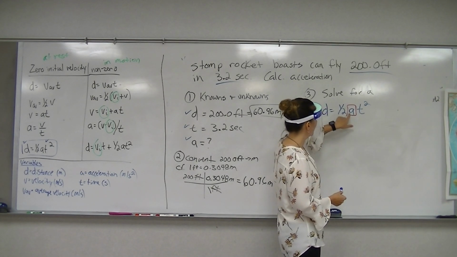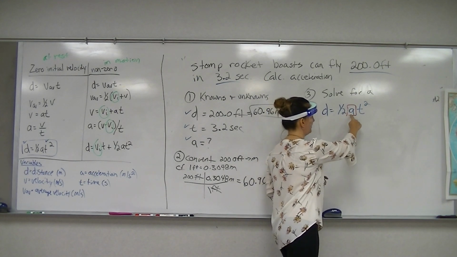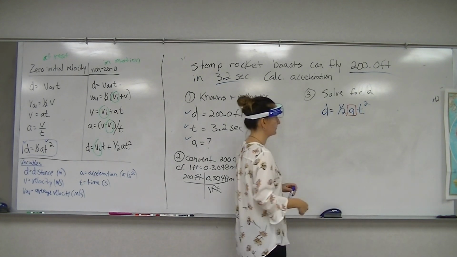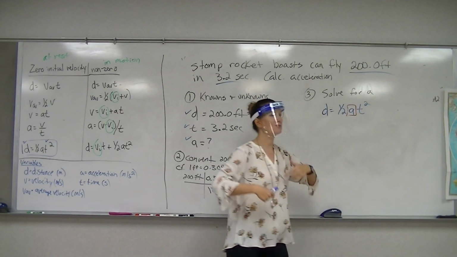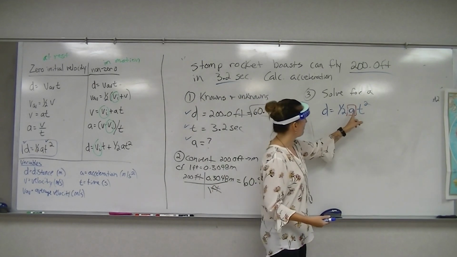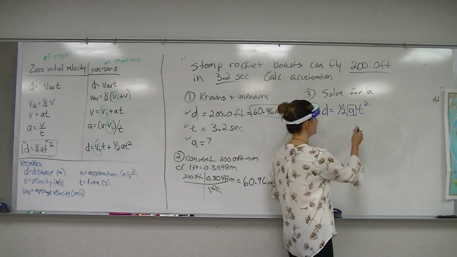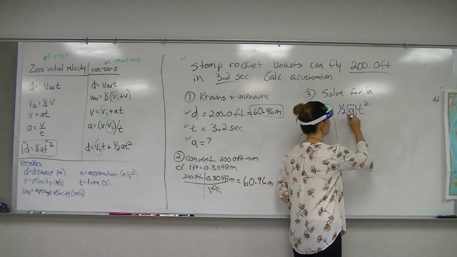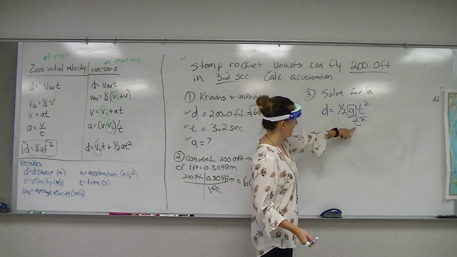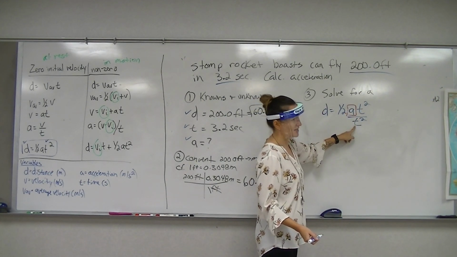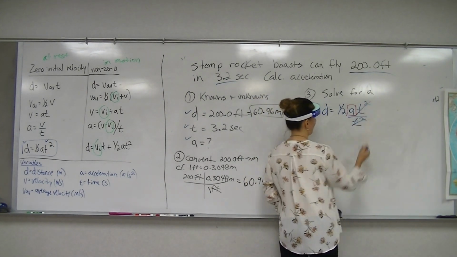Well, in this case, we're taking 1/2 and multiplying that by a and then multiplying that by t squared. So to get rid of the 1/2 and to get rid of the t squared, we need to do the opposite operation. Since we're multiplying a by t squared, to get rid of t squared, what's the opposite of multiplication? Division. So if we divide by t squared, notice we have t squared on opposite sides of that horizontal line. That means they're going to cancel. So we're getting rid of the t squared on this side.